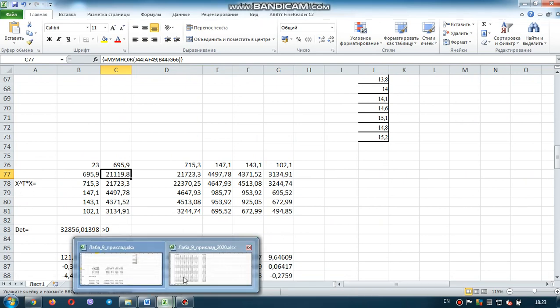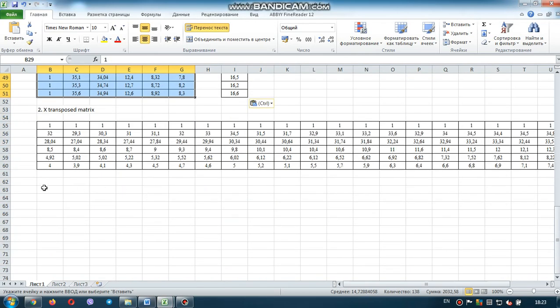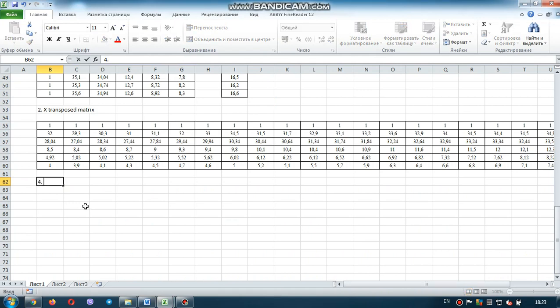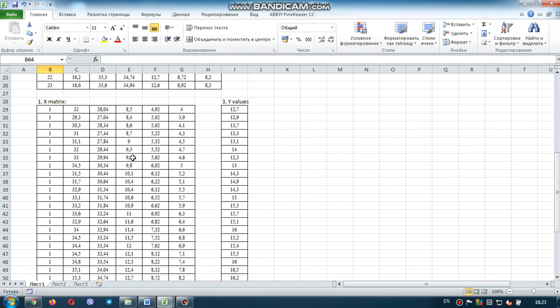Transpose matrix by X matrix, we'll obtain the matrix of 6 by 6.